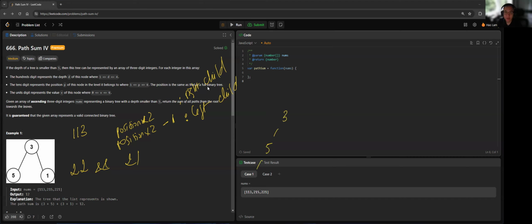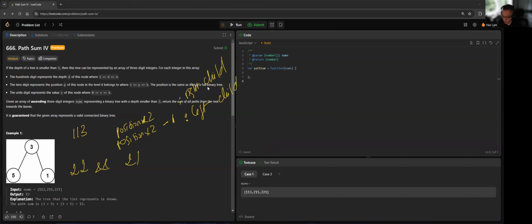So we need to be able to check whether or not the child exists, whether a node exists. To do that, we can keep track of the level and the position, because the level and the position will always be unique.